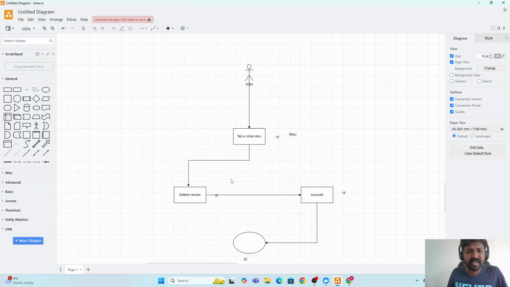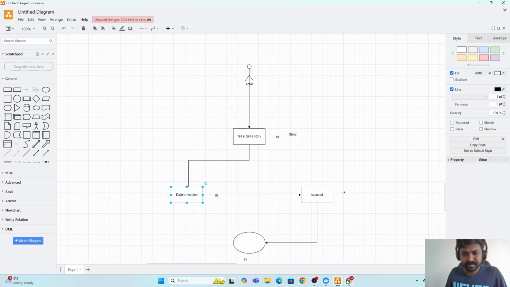Now the story will have two versions. One is we are thinking about the thief's angle. Second is we are thinking about the bank's angle. So for the thief there is an advocate, and for the bank there is an advocate. These two people together will go to the court, do the arguments, and get the court feedback, right? So how do we do that? Let's do it this way.